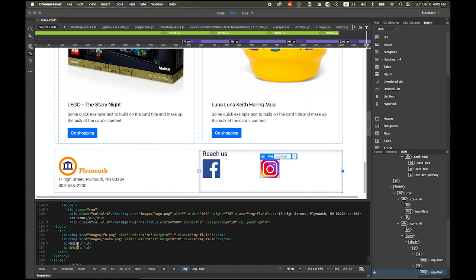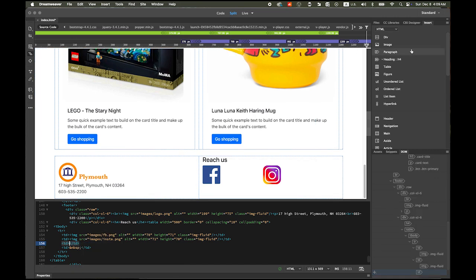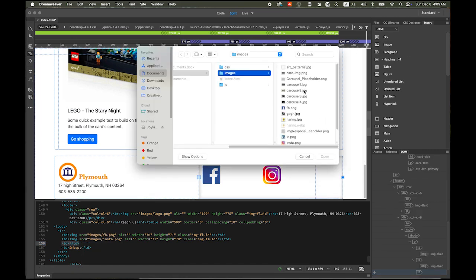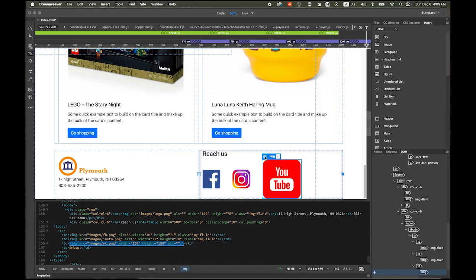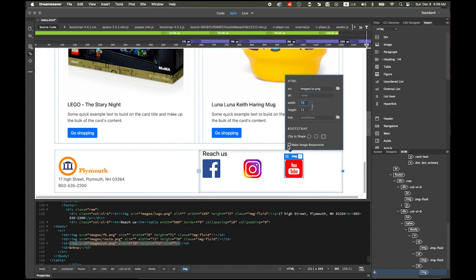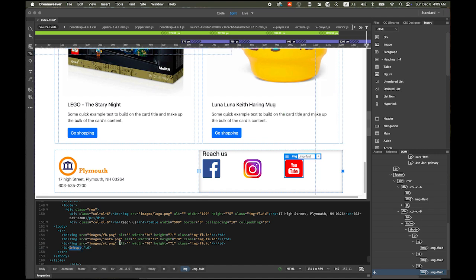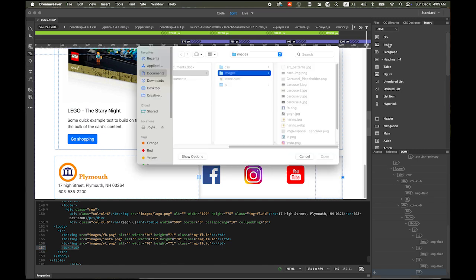And the third one is insert the image, YouTube button. Click on this 3-bar button. Change the size, 70 pixels, and make image responsive. And the very last one, delete, insert the image.